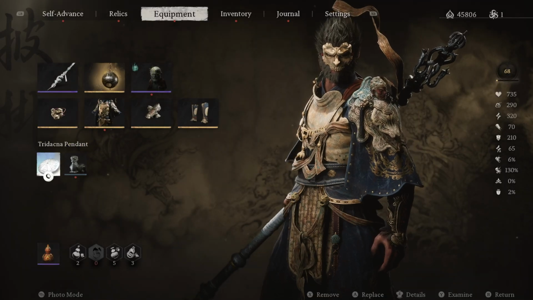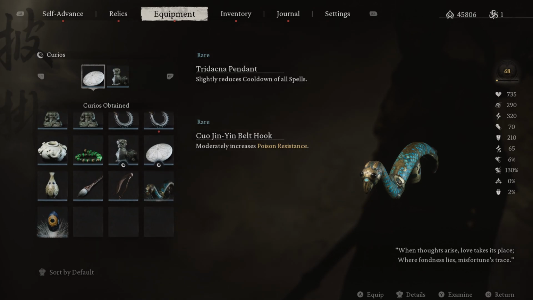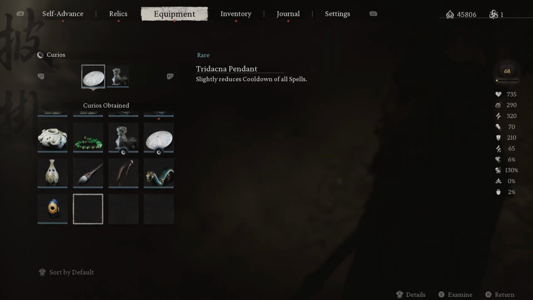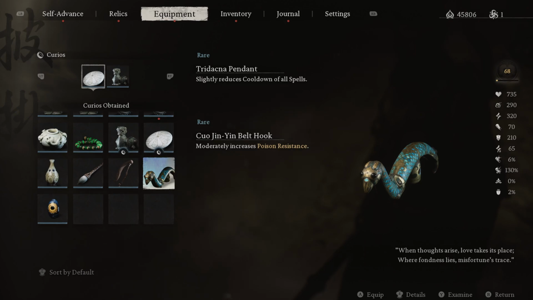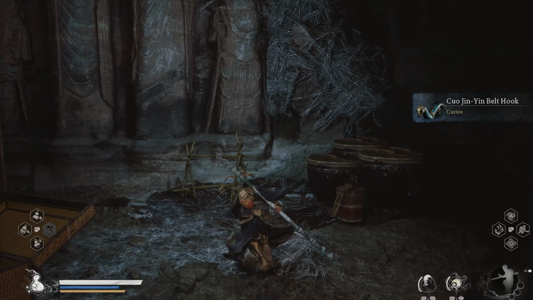Okay, I'm curious what that one is. So this one here... Okay, so this moderately increases poison resistance. So I'm guessing we might get another one where the poison resistance goes up by a high margin.